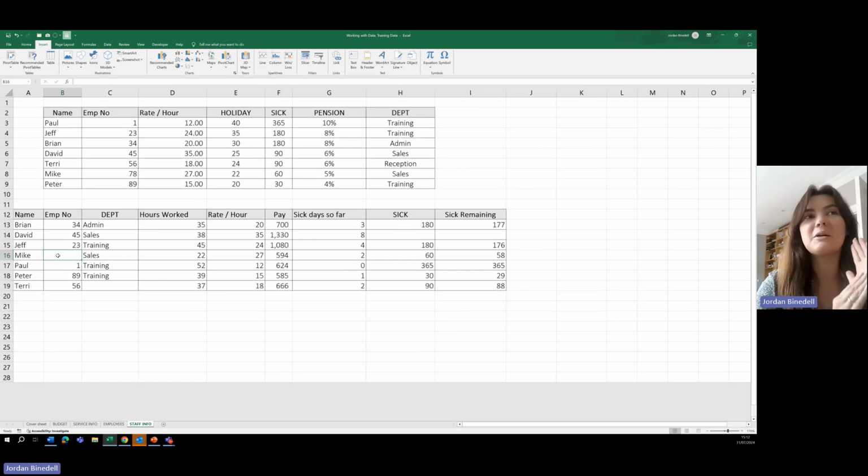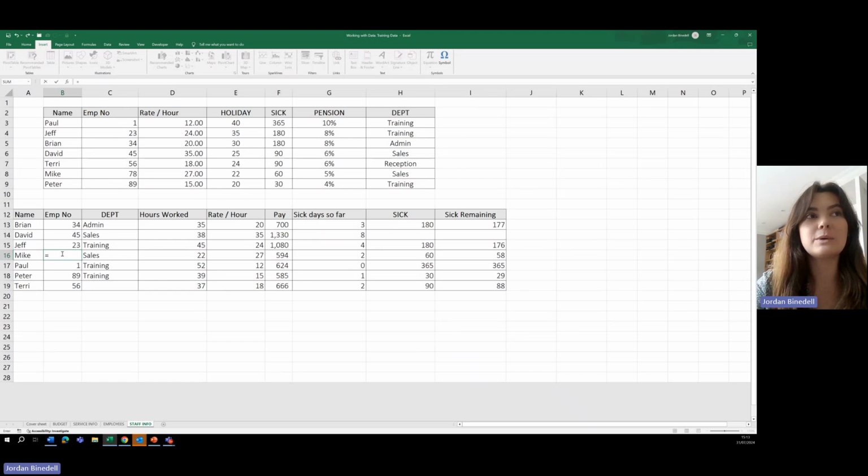And don't worry if this sounds complicated, we'll go through it step by step. It searches down that first column until it hits the data that you've told it to look for, and then it searches to the right across your data set by the number of columns that you've asked it to look, and it returns that value. I know that sounds a bit complicated, but I promise it'll all become clear very soon.